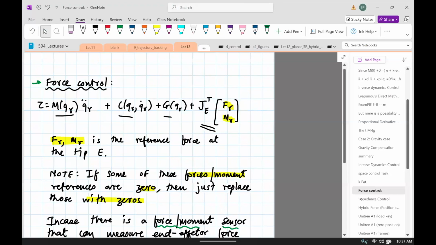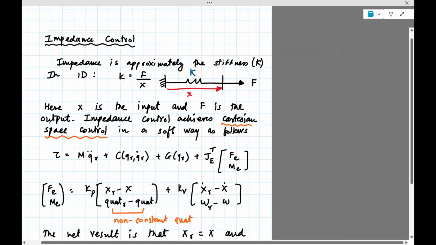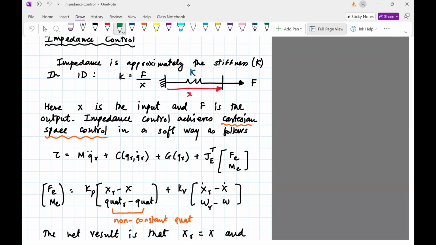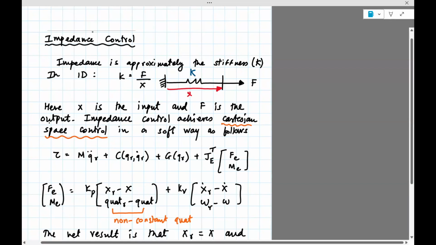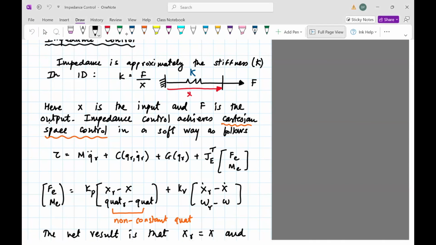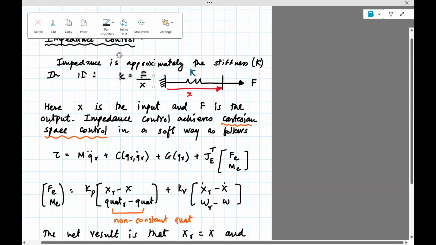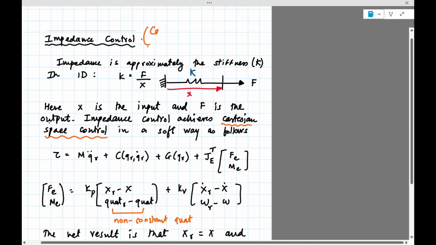Now there's this piece, impedance control, which here we're going to talk about exactly what we did. Cartesian control.